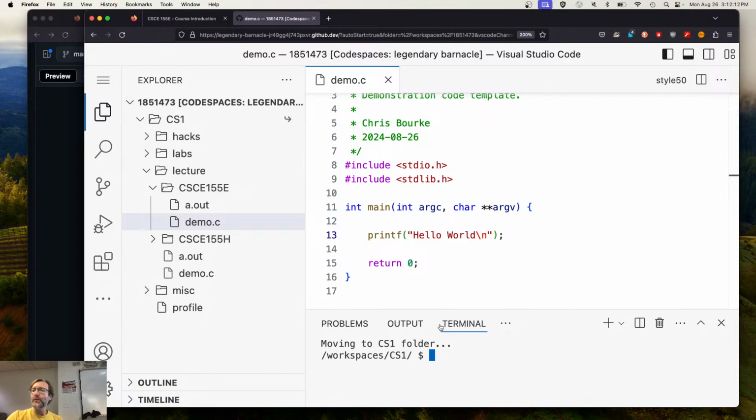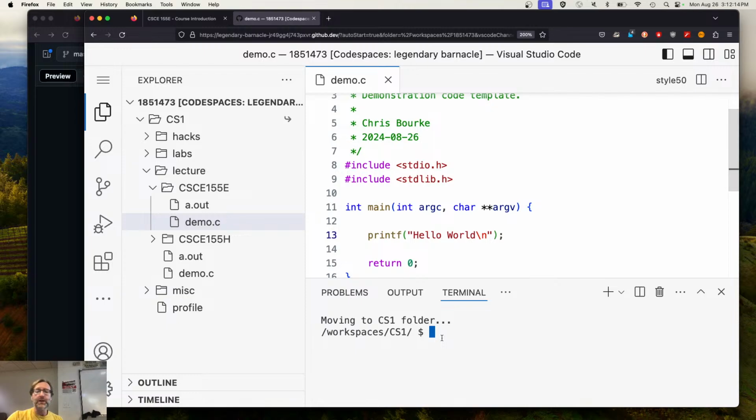Right? Down here, I've got a terminal. That's where I'm going to actually compile this thing. GCC is our compiler. It stands for GNU's compiler, C compiler. It's actually a compiler collection because it can compile anything. Demo.c. Oops, I'm not in that directory. I need to be in that proper directory, which is in lecture.